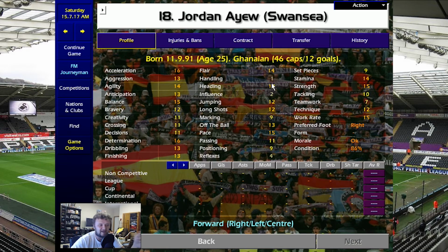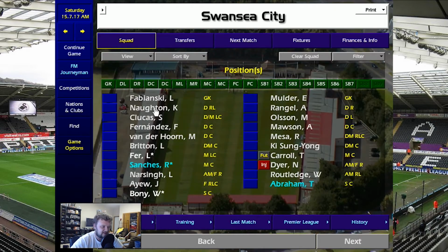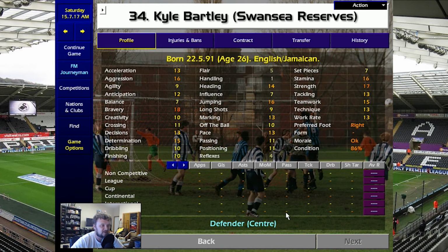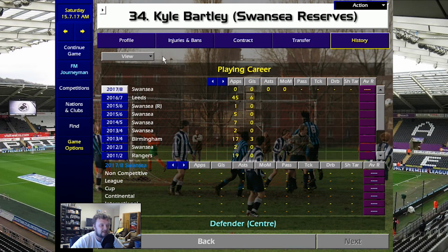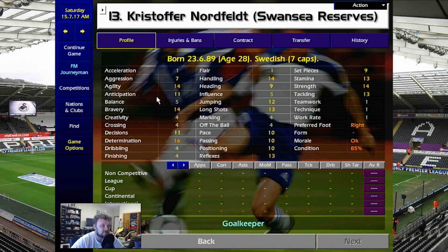It looks like he's got bags of talent, but he's yet to produce it on the field, so maybe I can try and work with him to get the best out of his ability. So that's pretty much our main squad. The reserve team, not too many good players on the reserve team. Perhaps Kyle Bartley is a player I can utilize at some point. Everyone else, though, no particularly outstanding young talents there.